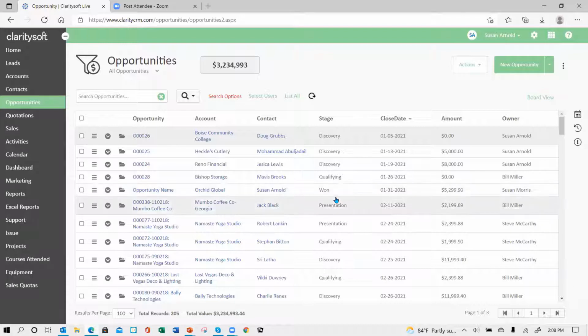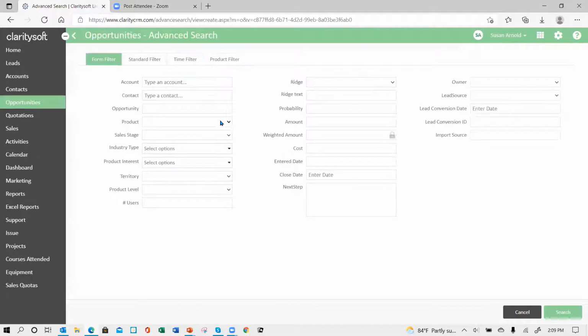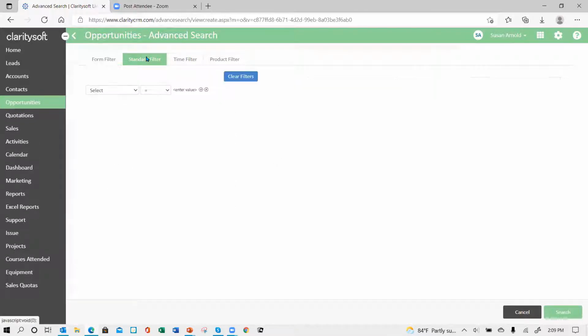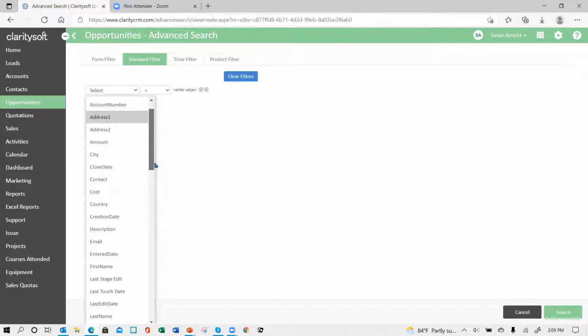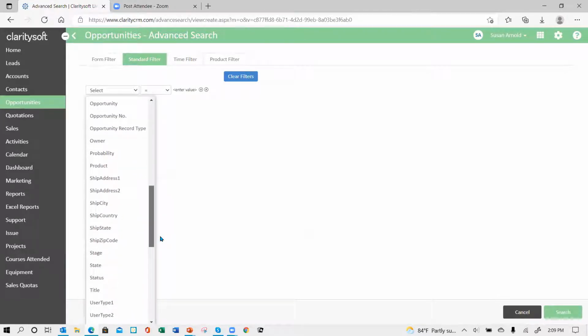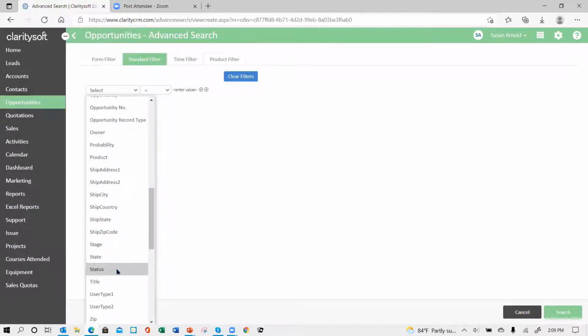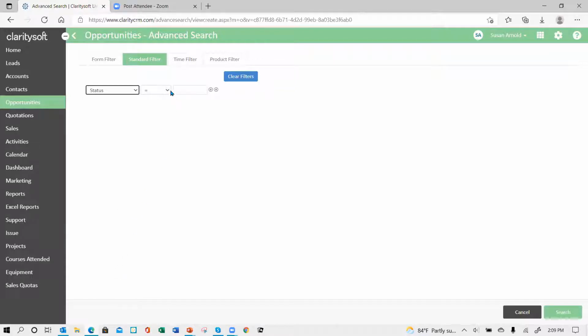Now, if I only want to see the active opportunities, then what I need to do is edit my search. And let me see if I can get this to work here, because there is a new status field. If you go to the standard filter and you scroll down, there's a new status field of whether it is active or inactive.